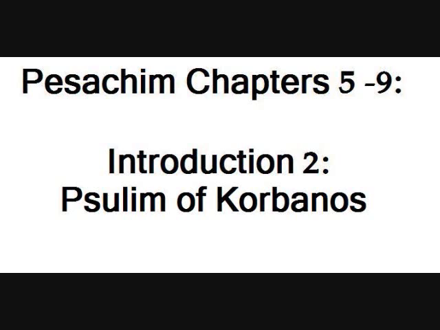Now, two of the most severe psulim are chutz l'zman and chutz l'mkomo. That means that at the time that the kohen slaughtered it, he had in mind that it should be eaten, either by kohanim or the owner or the mizbeach, outside its proper time. It means after the time that it's meant to be eaten, or outside its proper place, if it's supposed to be in the Azarah, for example, he has in mind to eat it outside of that. This is very severe. It ruins the korban. It cannot be completed. It cannot be eaten. It could even be kareis to eat it. It could make it piggul, which is a very high level psul. This is a very severe problem.